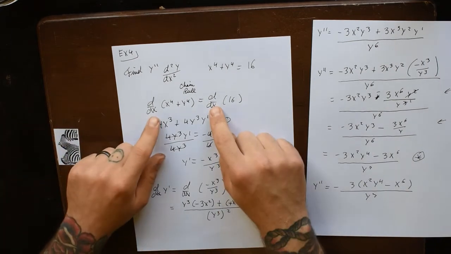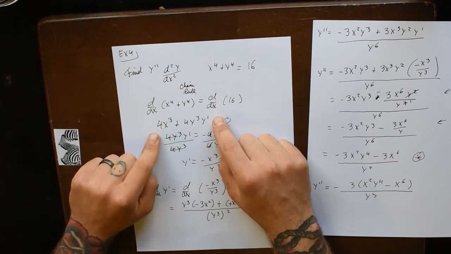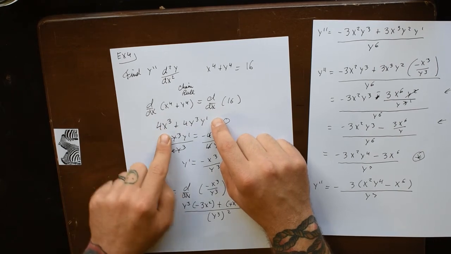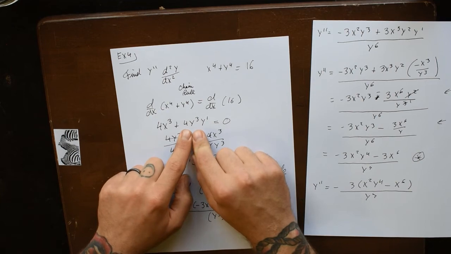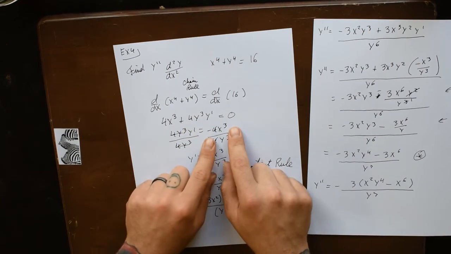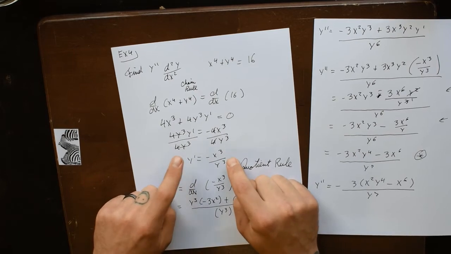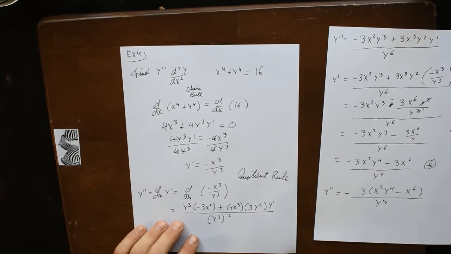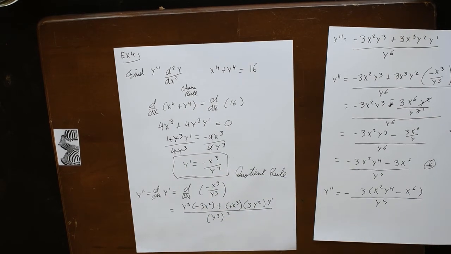So we wanted to find the second derivative of y with regards to x for this problem. So, like we have done, we've taken the first derivative, remembering that the derivative of things with just x's is a plain old derivative, and the derivative of things with y's is a chain rule. Derivatives of constants are still constants. Solving for y prime, figured out what y prime was. Wasn't our goal, but was a necessary step to get to our goal.